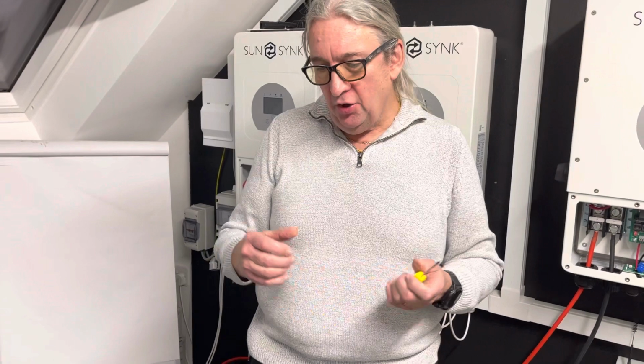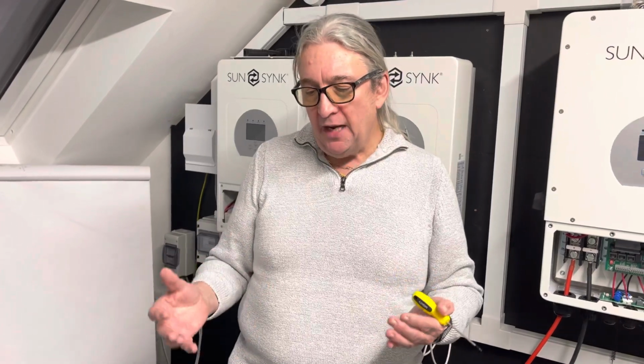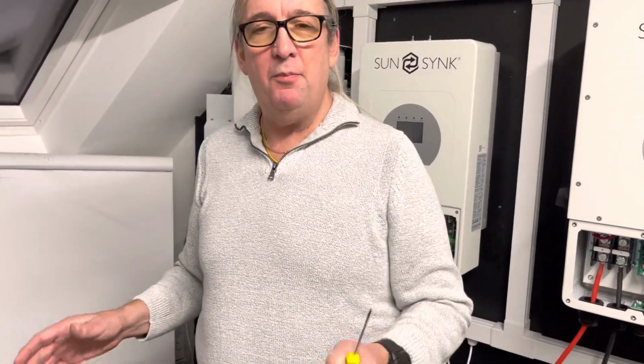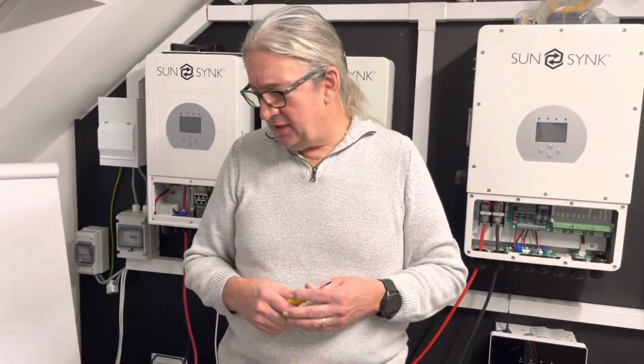What I keep saying is get familiar with it, understand the system. There's lots of things going on and lots of applications, but if you go to a site, don't get to the site and wonder how to program it. Look at the site. If you need to update it, or add the dongle, just familiarize yourself. This is in our office, but put it on the kitchen table, put it anywhere. Just get familiar.